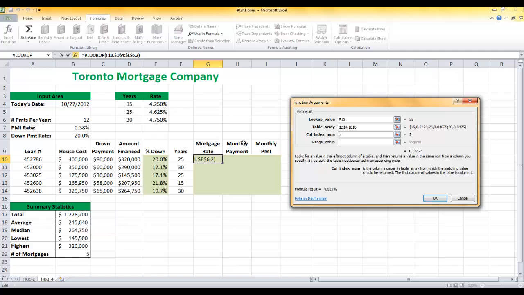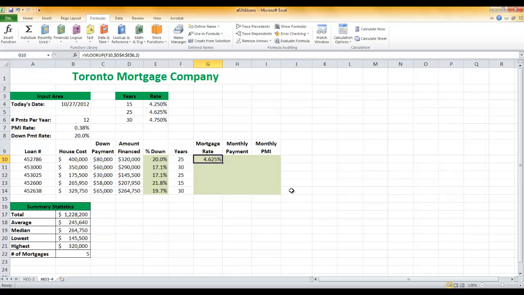So by clicking OK, you'll automatically see that the mortgage rate inserted for 25 years is 4.625%. If I look in my lookup table, you'll notice that for 25 years the rate is 4.625%. So that is a match.